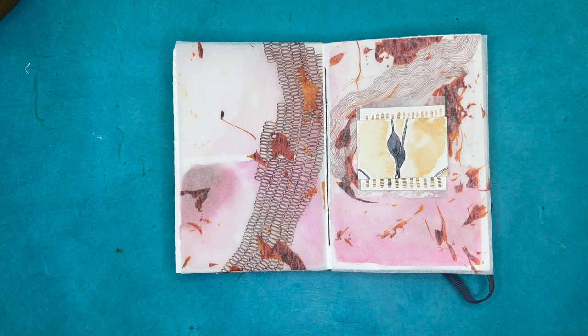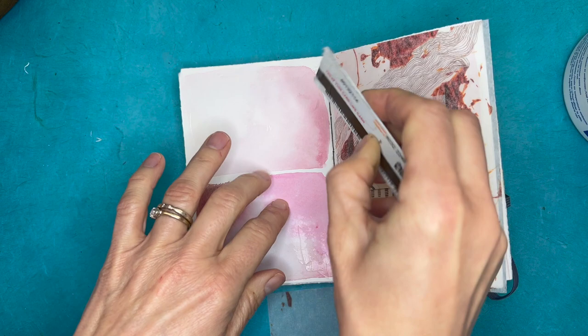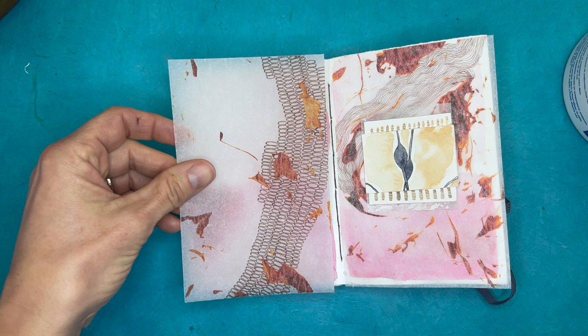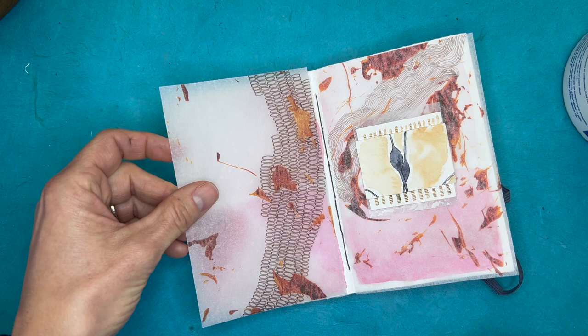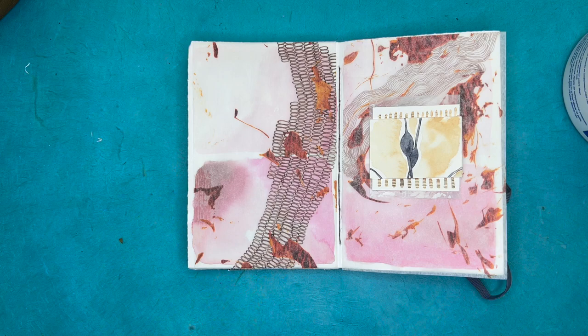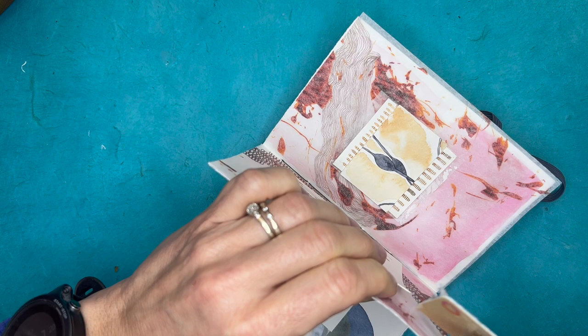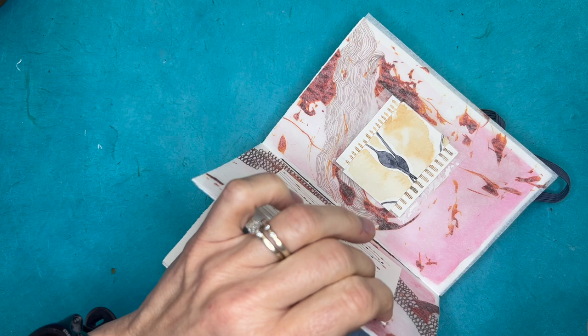Otherwise I grab the scissors and it's not straight — let's be honest. You just want a nice even thin layer of glue; I usually do it around the edges but you could do it on the whole thing. It'll look slightly different in the places where it is attached with glue — the color changes just slightly, gets more pressed into the color underneath. You want to always press and clamp your pieces well so that they really adhere nice and firmly. Sometimes I have to reapply to corners, as you can see.